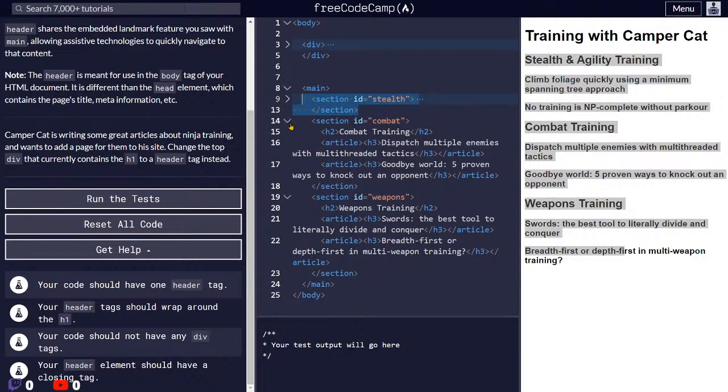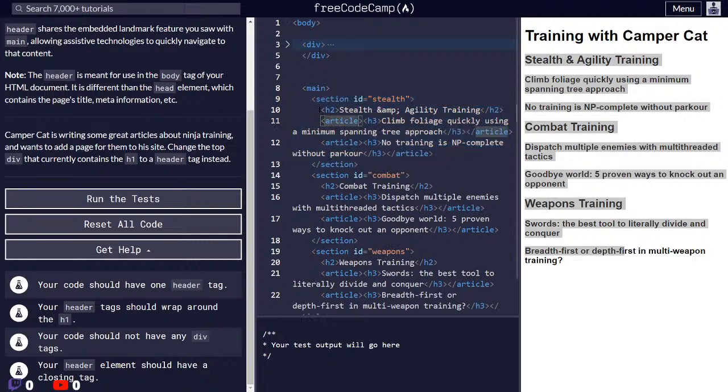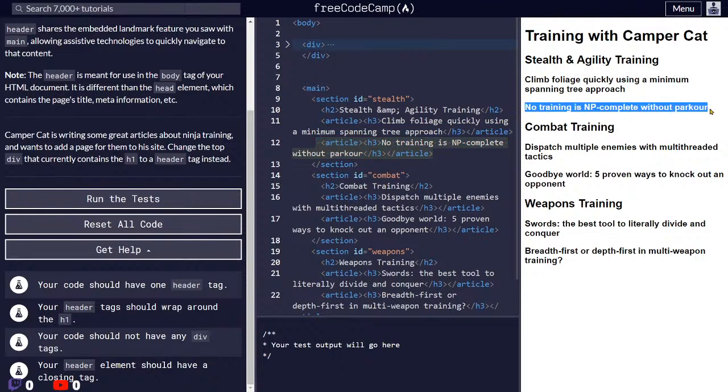This is the combat section with two articles, and each article has an h3 style. So these two are articles.